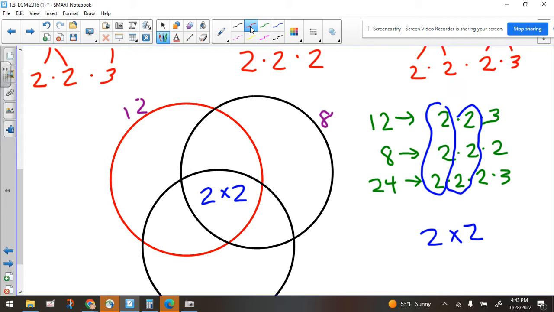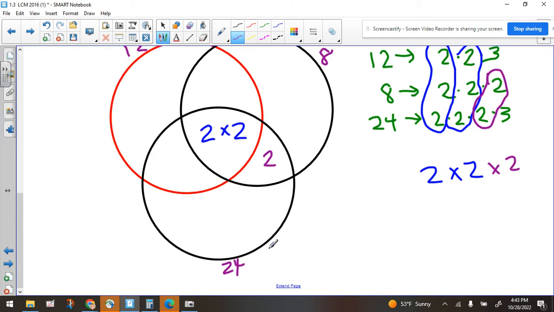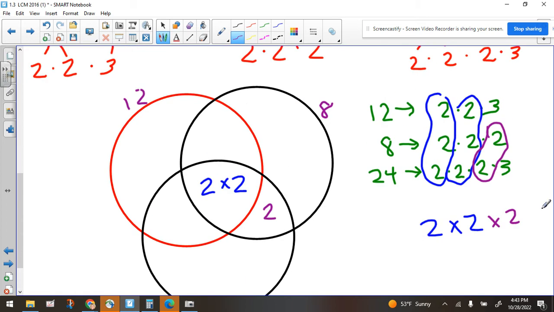Then you look for numbers that match in 2 of them. So I call them double whammy matches. So we have a double whammy match right here. So I would write that down. Now that was a match between the 8 and the 24. So if I was going to do this in the Venn diagram, I would put that right here. And then I have some other numbers, right? I have my matching 3s. See, these are what I call a double whammy match. So I would write that right here. Now, that was a match between the 12 and the 24.